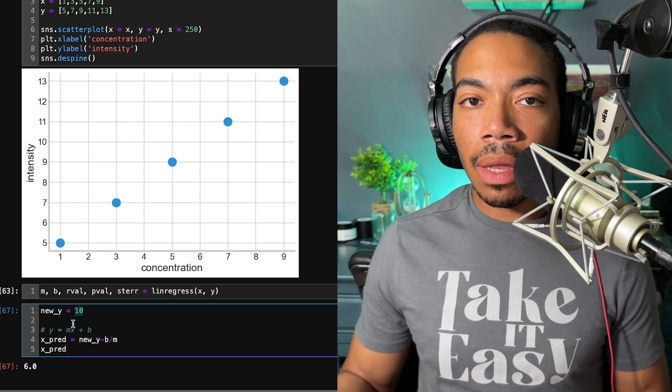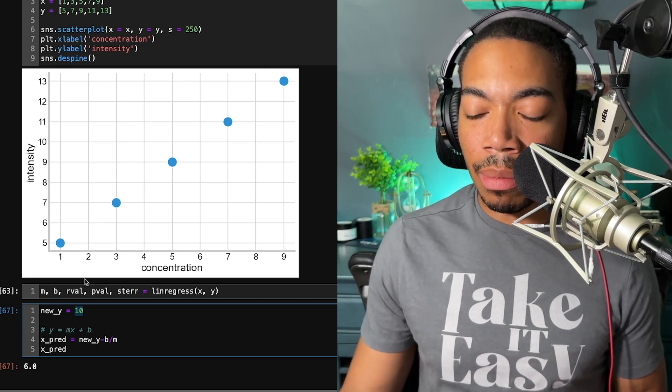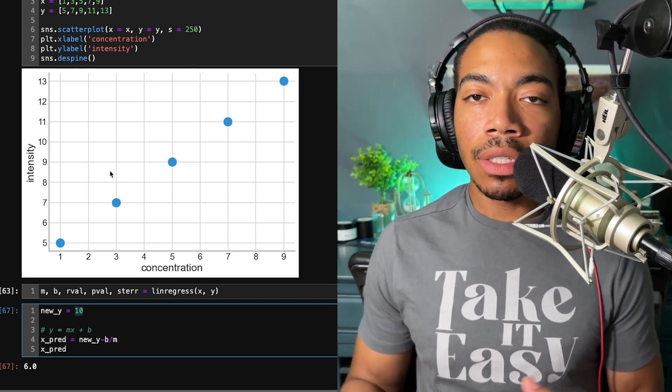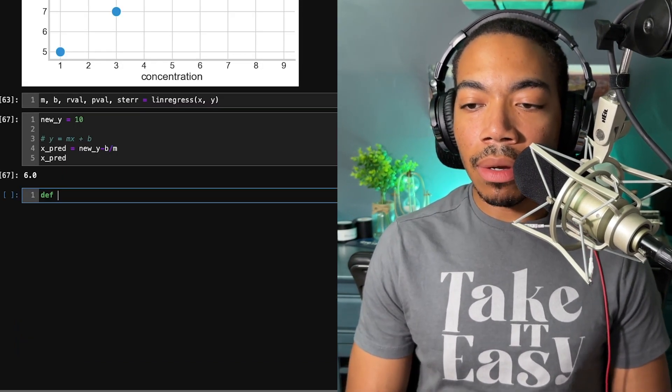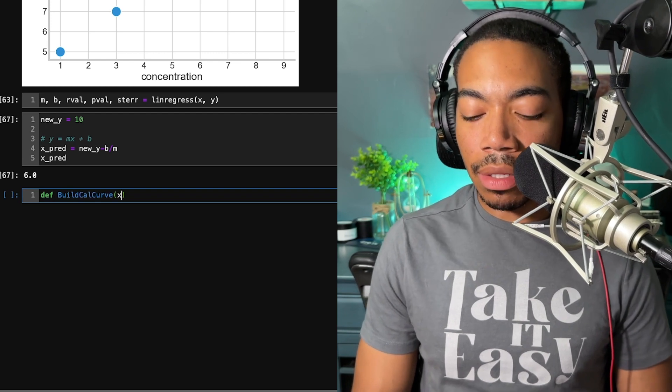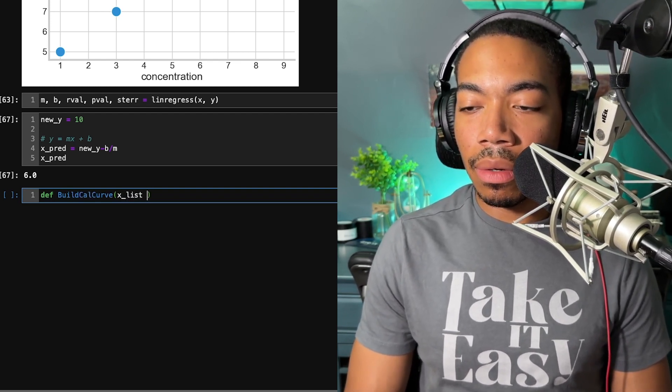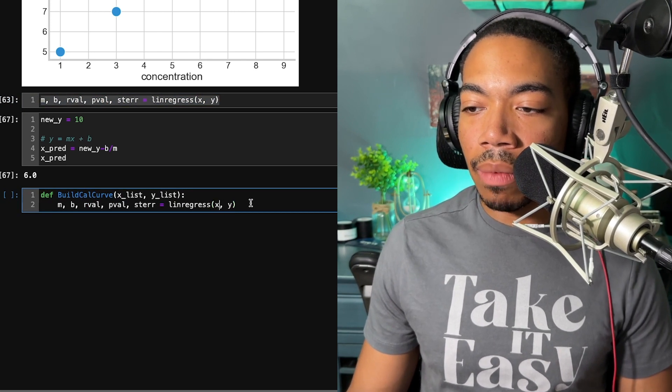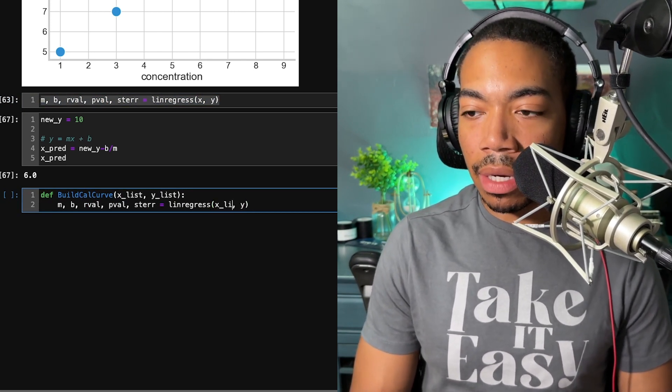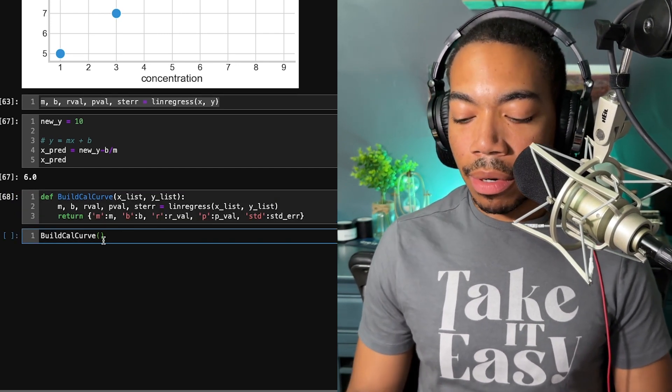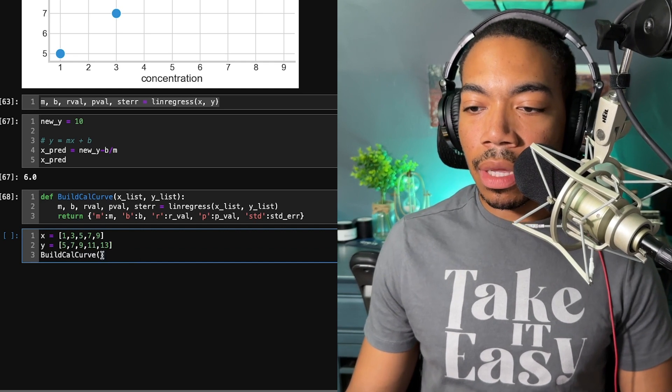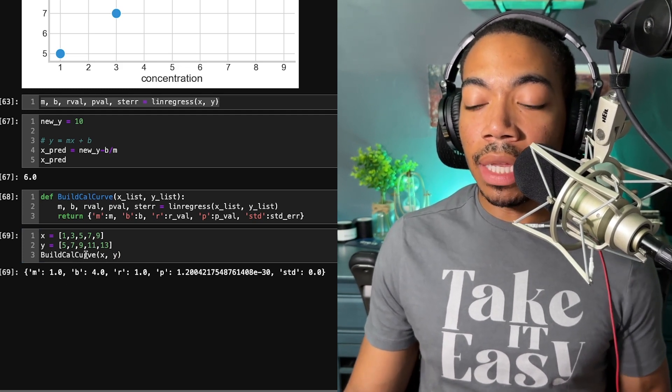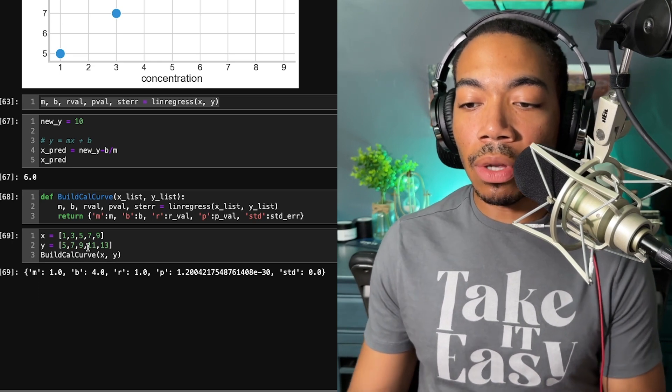And so now let's build a method that will estimate these parameters from some input values and give us this output. And then we'll pass this into a second method so that we can actually do this in a much more efficient way. So let's make a method called build_calibration_curve. And the method is going to take a parameter called x list and y list, and simply we can pass this back in. And instead of x and y, we're just going to update this to be x list and y list. And then we want to return a dictionary. And now if we build our calibration curve and pass in x for x list and y for y list, you see that we now get this dictionary of outputs that we can use to build a second function that will actually solve for x.